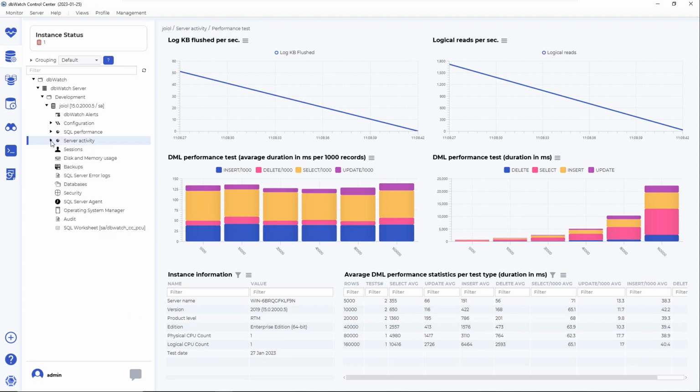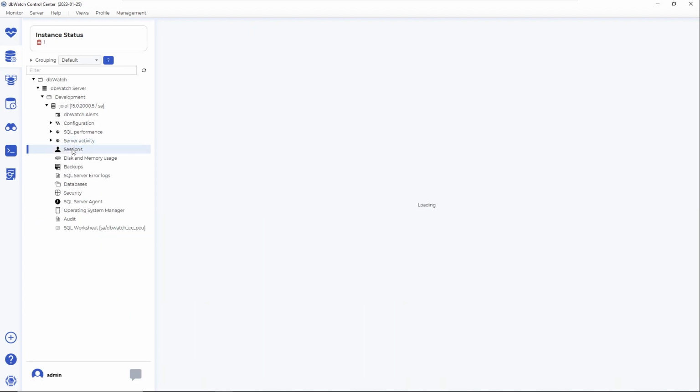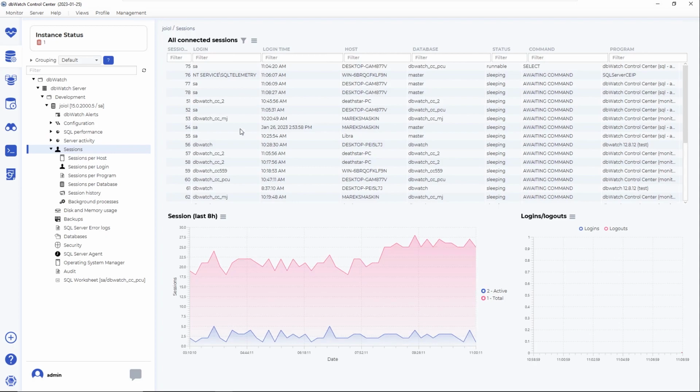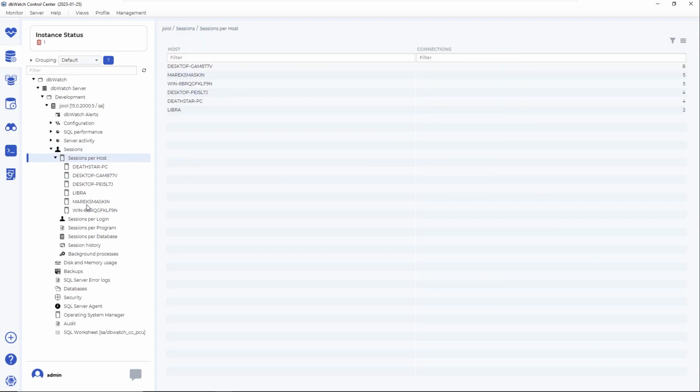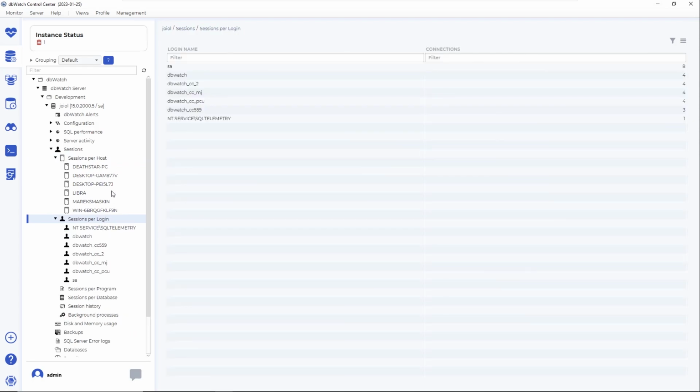So that's server activity, and underneath server activity we have sessions. This is current sessions on the system and graphs on login and logouts, and it's also sessions where we group them based on things like host, where you can then focus on a specific host, or sessions per login, where you can then focus on a specific login.